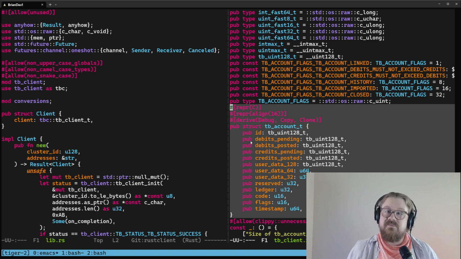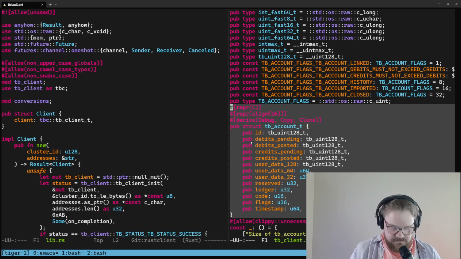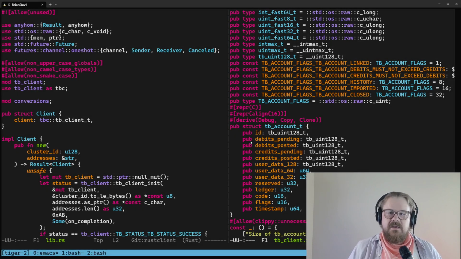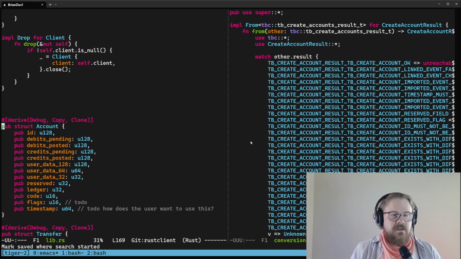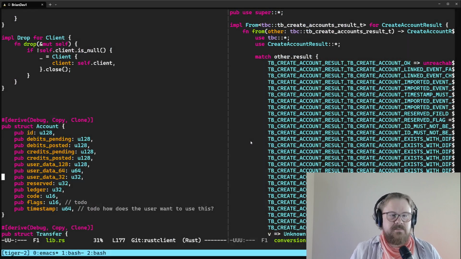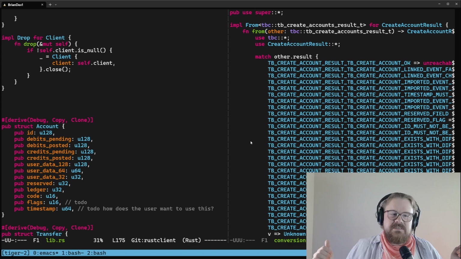And I want the API to look very pristine, be very easy to read and document. So we're handwriting a layer of, I'll show you over here, this is the corresponding Rust API type, just handwriting this layer of Rust types on top of the C types, just to make it perfectly beautiful.